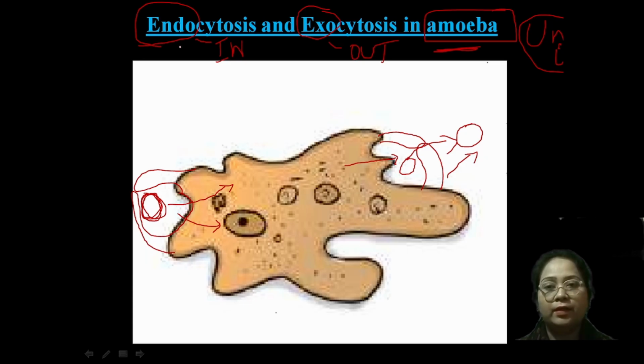So this is the process of engulfing of food, and then after the digestion process is over, the releasing of the waste material to the water body. So this means endocytosis is the process of engulfing of food and digestion of food by the amoeba, and exocytosis means the release of the waste materials from the body of the amoeba. Okay, so I think this is very clear to you, and it is a very easy topic. Okay, then let's move to the next one.